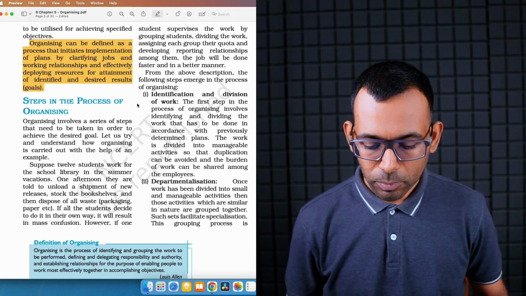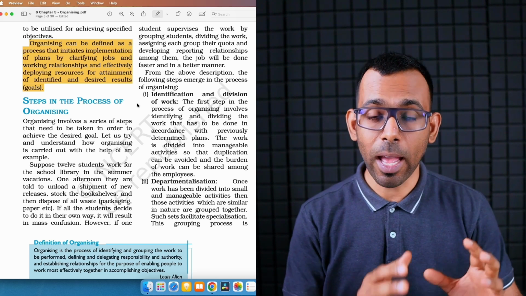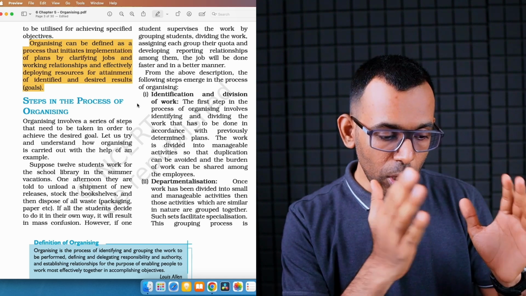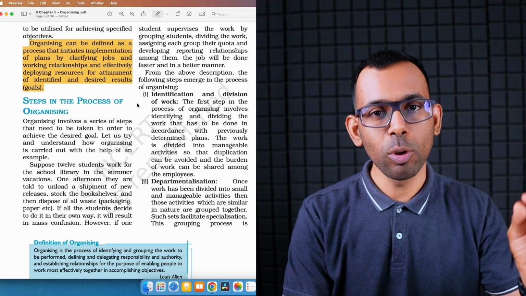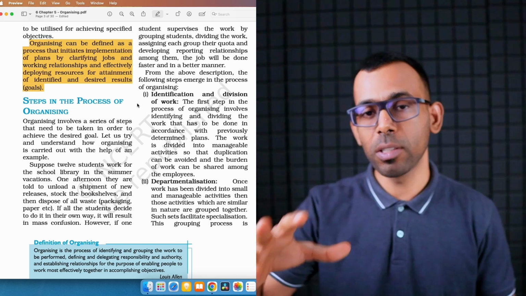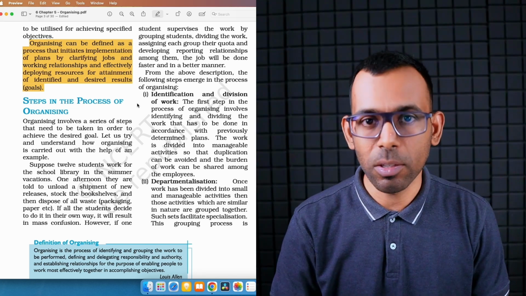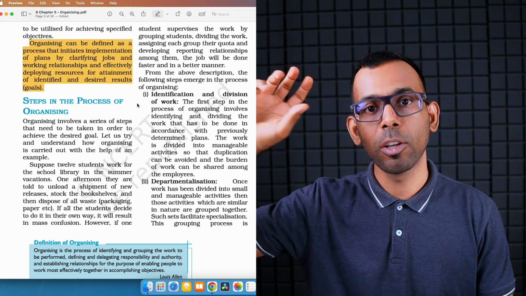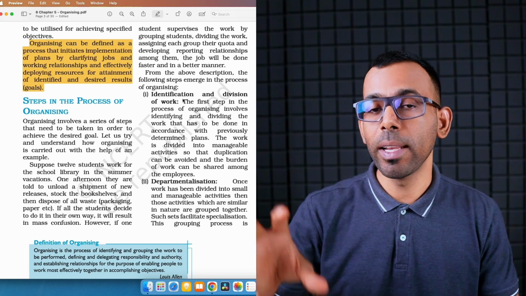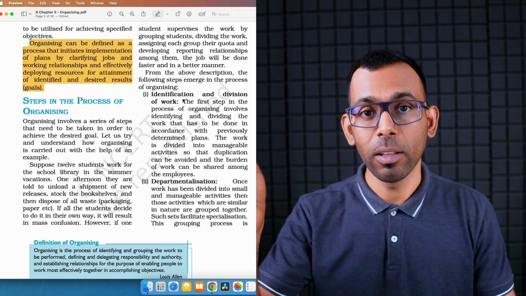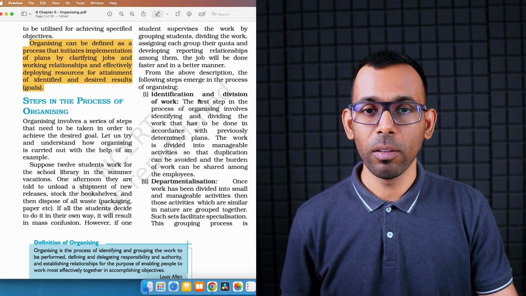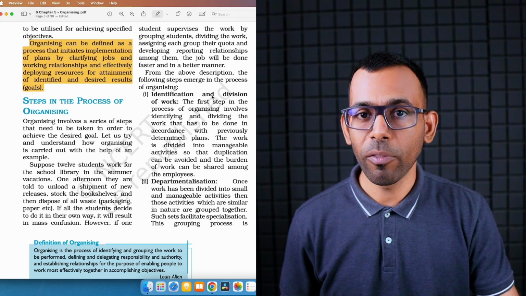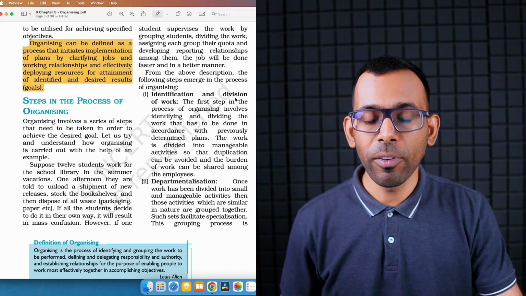Depending on the size of the organization, that's why I gave you that example of 4 different types of sea transport. If your organization is a sole proprietor, it is similar to a one-person boat. If your organization is a private company, then it's like a passenger ship. But if your organization is at the level of Infosys or TCS, then it is like that huge container ship. What type of organization you are planning to build will tell how many types of work there will be, how many roles there are, and how that work will be divided into different departments. So the first thing is identification and division of work.